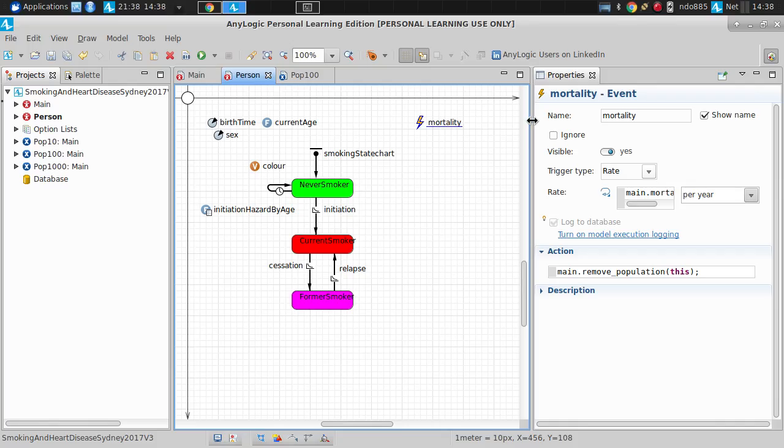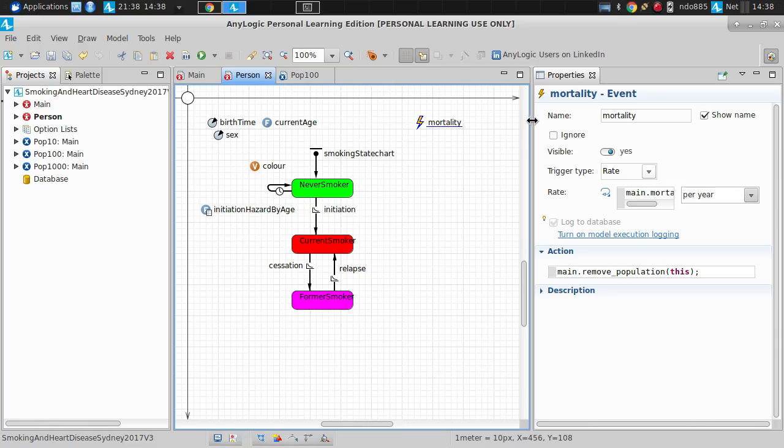A parameter? Dynamic event. Okay. Dynamic. There's going to be events that could be involved. But suppose I have something. Right now, there's a parameter mortality rate that lives in Main that directs this mortality. What do I need instead of a parameter? A variable. I'm going to have a variable.